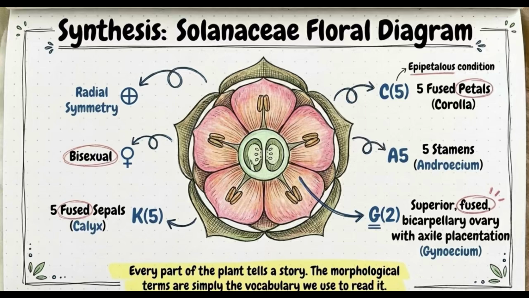We did. It's incredible. We started with a radicle pushing blindly into the dark soil, mapped the network of dicot leaves battling for sunlight, deciphered the geometry of the floral whorls, and uncovered the survival tactics of the seed bunker. Every single morphological term we covered today, from phyllotaxy to endocarp to axial placentation, it is all just vocabulary. But it's the vocabulary used to read the incredible survival story of a plant. And once you know that language, it completely changes how you see the world. It really does. So here's a final thought for you to take with you. The next time you are walking down the produce aisle, or maybe just out in your garden, don't just see a piece of food. Look closely at it.